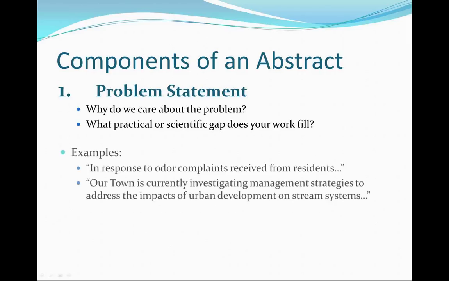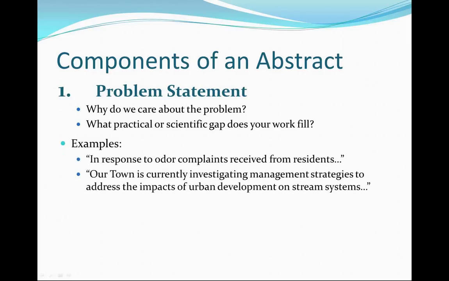Some examples are, in response to odor complaints received from residents, or our town is currently investigating management strategies to address the impacts of urban development on stream systems. So you can see in these examples what the main topic is going to be: odor complaints, impacts on stream systems. So those are good ways to start out.